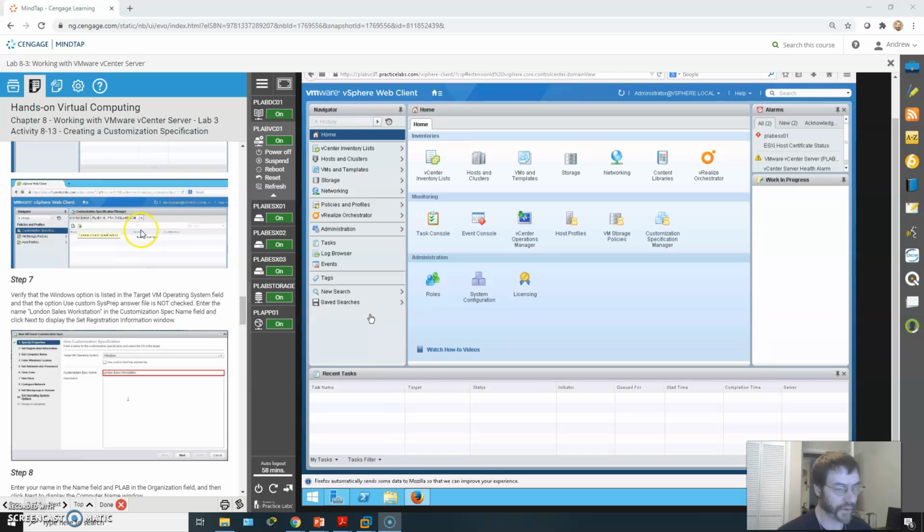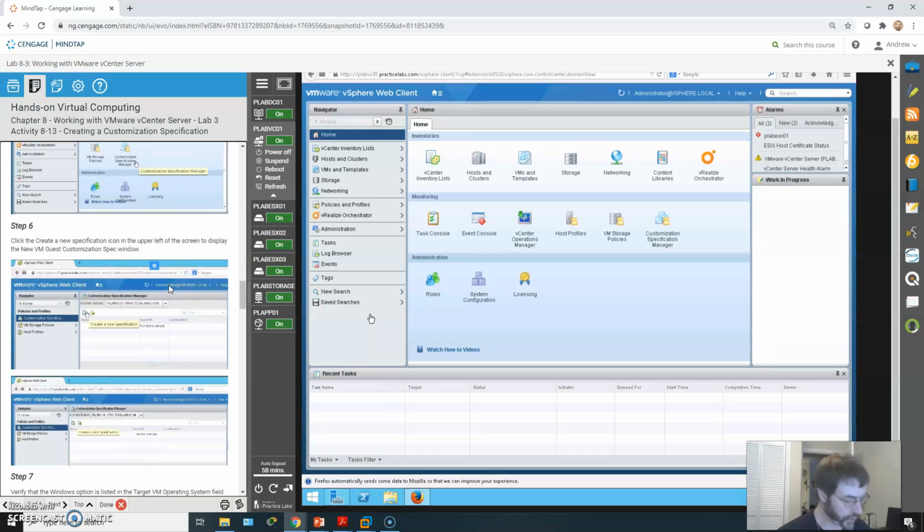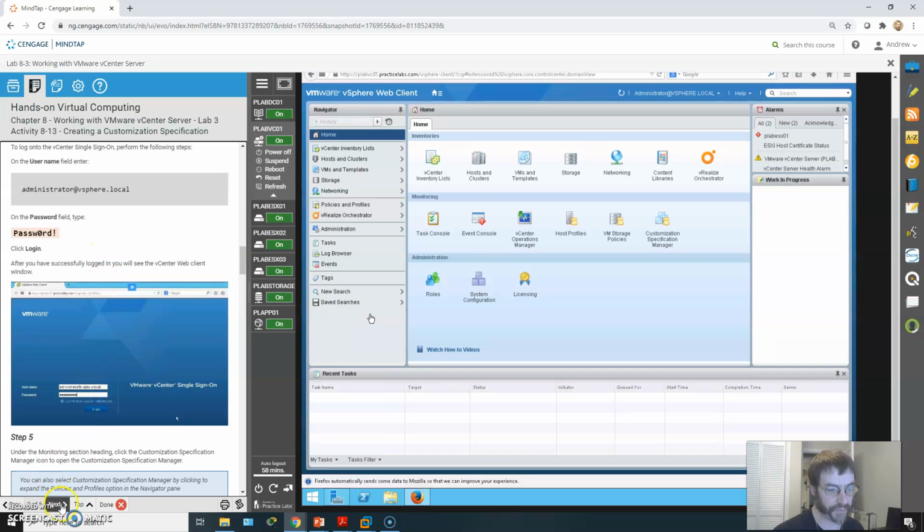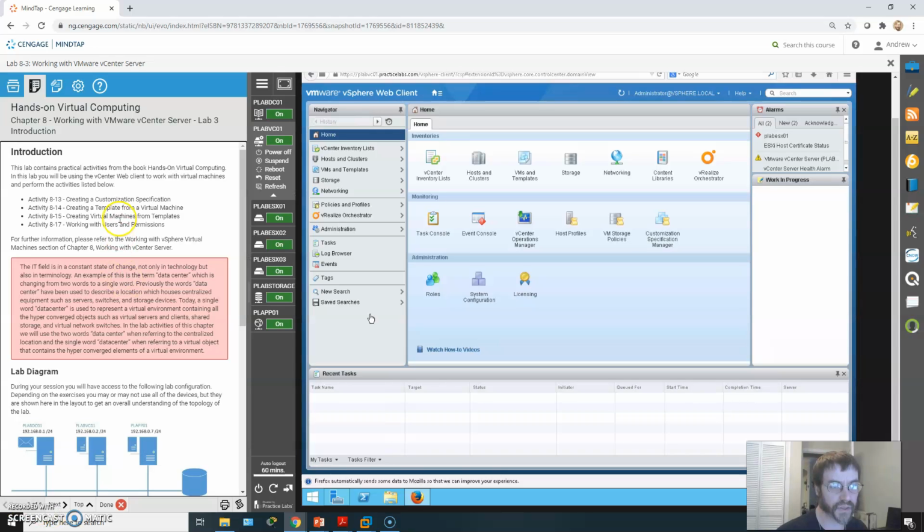So what we're going to do here, working through this, I'm working my way toward the next part of the lecture video, which will be about working with VMs, cloning, and templates. And this part of lab 3 deals with customization specifications, templates, VMs, and permissions. Permissions is a slightly different story, so we'll get there.